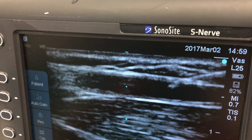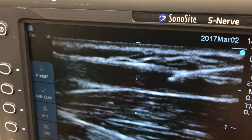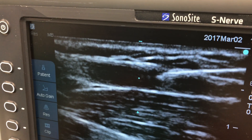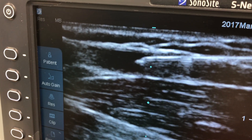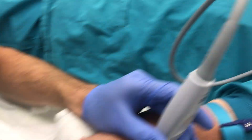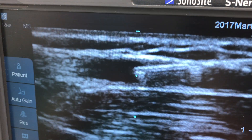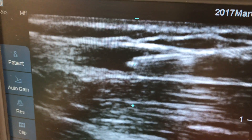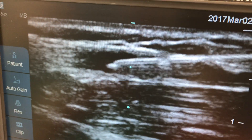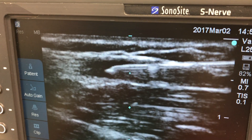Now I'm going to advance, watching the screen, flattening out my angle, trying to make sure I'm keeping a sharp image of the vessel and a sharp image of the needle on the same screen. You can see how much clearer the image of the needle became — when the needle is inside blood rather than inside tissue, the definition becomes much sharper. So I'm confident it's in. I'm advancing the whole thing together a little bit of the way, then I just advance the cannula.